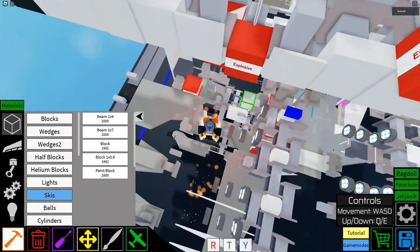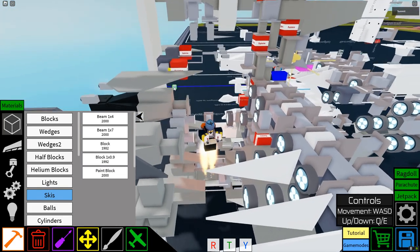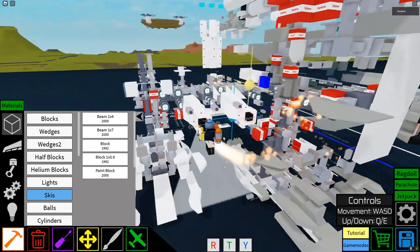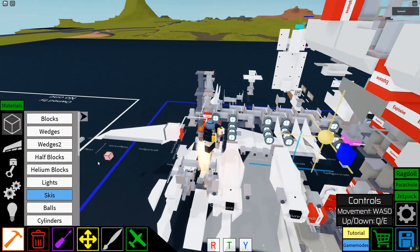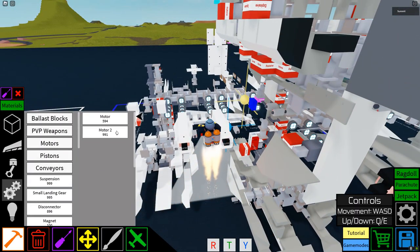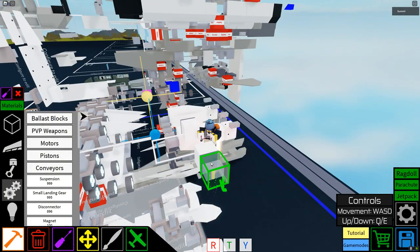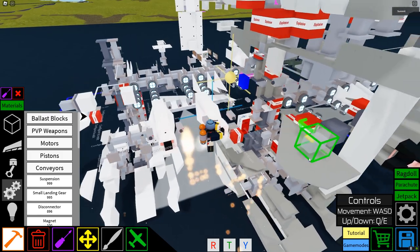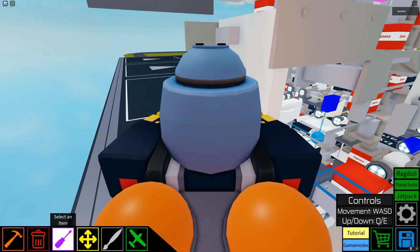Let's make sure what's right and what's wrong. 1, 2, 3, 4, and then it goes up to the top. Wait, no, it was right. Oh gosh, I was like, no, I have to rebuild everything, but no, it was perfectly aligned the entire time. My little peanut brain was just like, oh no, since I can't see it perfectly, it must be wrong.